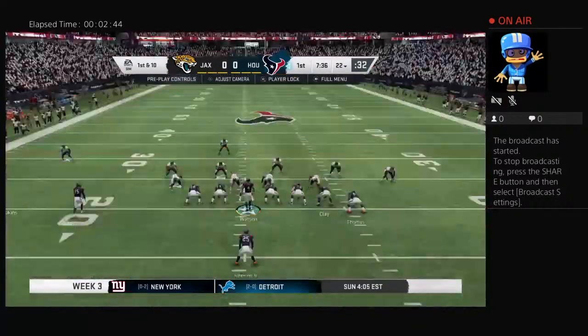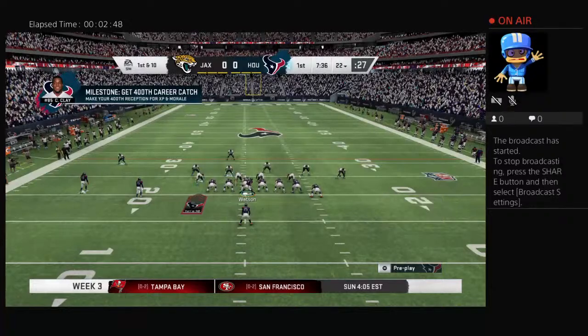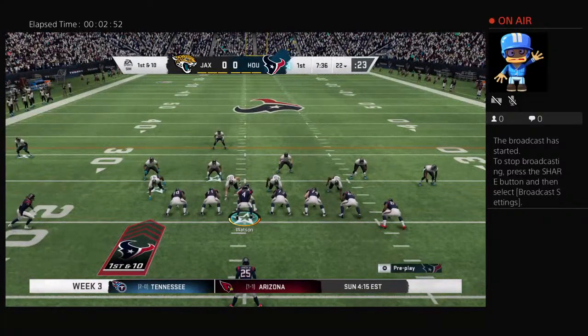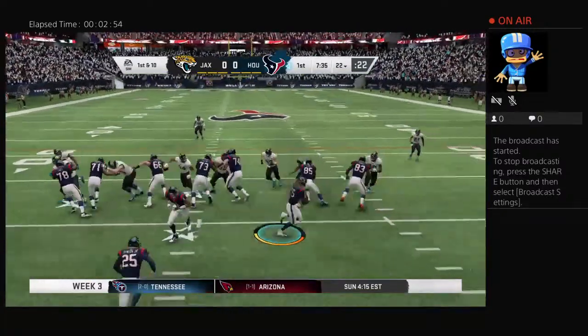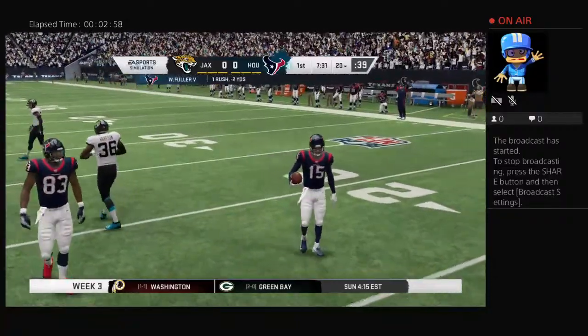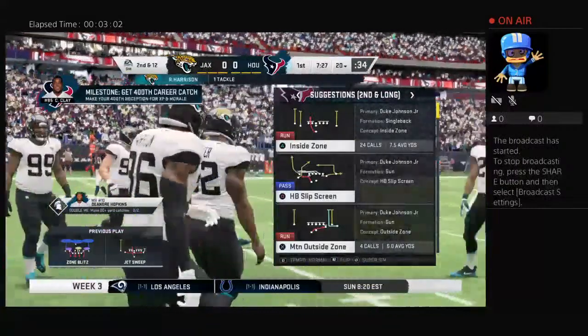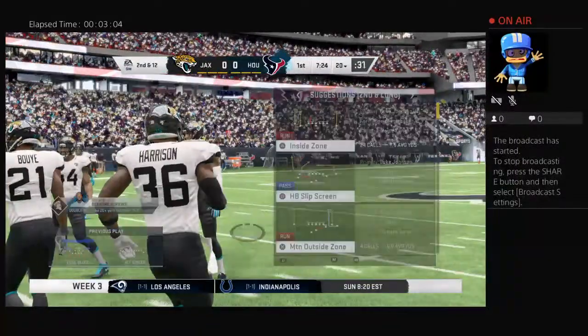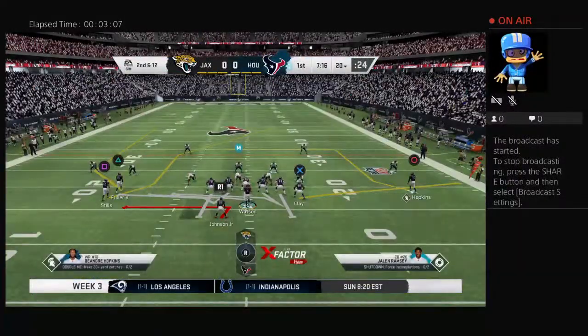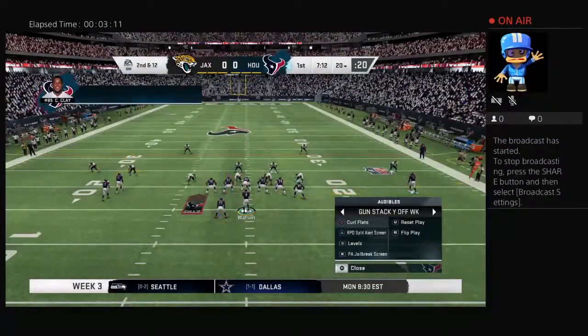Watson will bring up the Texans here, 1st and 10 at their own 22. They'll start out here with a jet sweep, and that one is covered beautifully. Their defenders stayed home, and they'll stop him behind the line. Calling a loss of 2 on the play, and that'll make it 2nd and 12. First play of the drive goes the wrong way. Here's 2nd and 12.